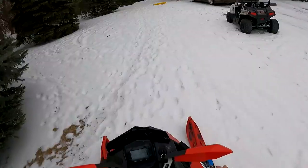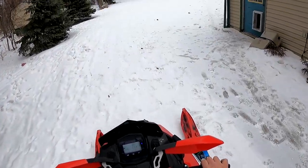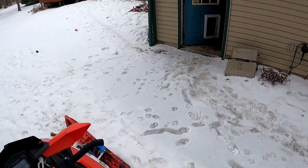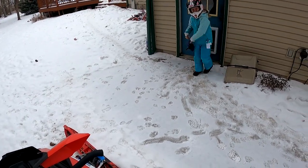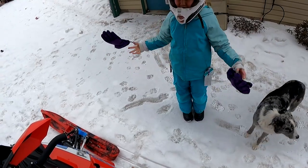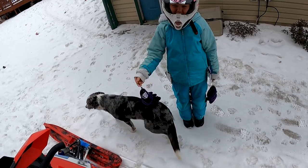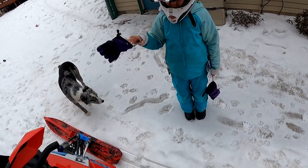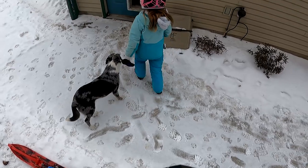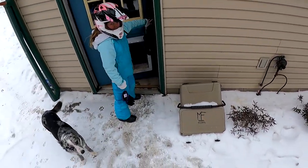Yeah, you want to go right now? Okay. I'll ride up there, meet you up there in a minute, okay? You want to go riding? Yeah, I don't know where my goggles are. Have you been using the little gray ones? Yeah. Isla used those. They're in the front entryway. You gonna drive the 120? No, I want you to hook the sled to the back of it. Oh, you want the sled, okay.